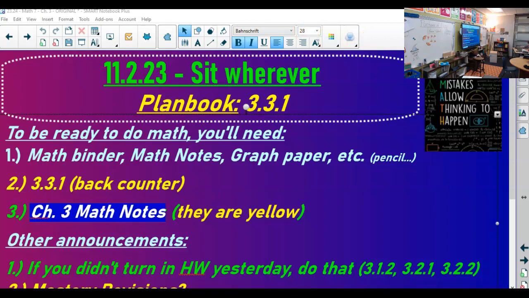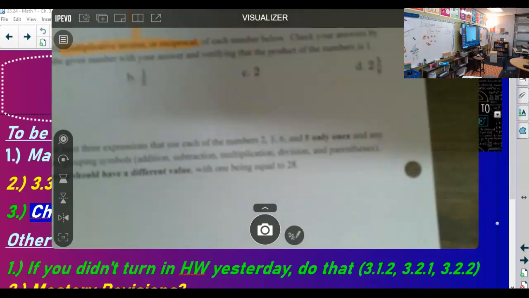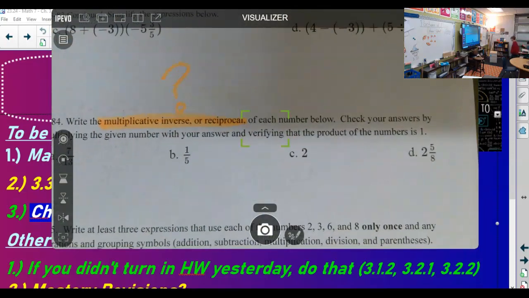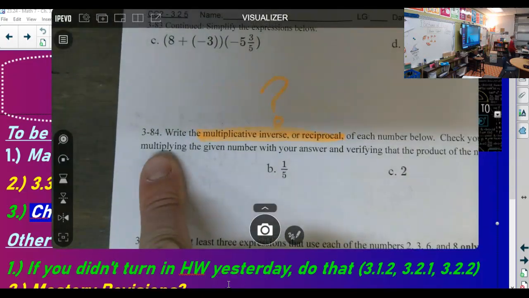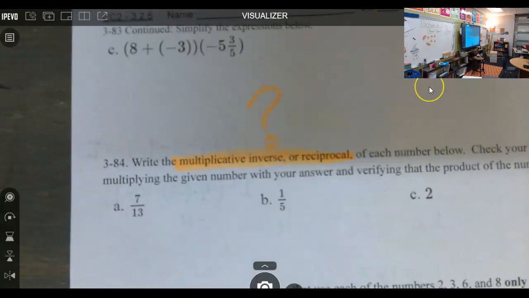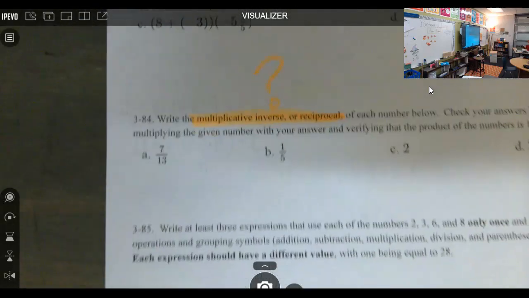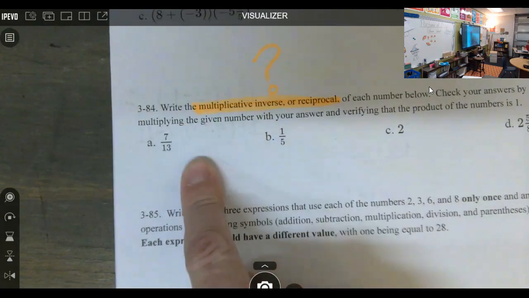Why am I saying if you haven't looked at these, you probably weren't able to do your homework? On problem 84, it used some words that I don't know what they mean. Problem 84 from last night's homework, and some of you haven't even looked at last night's homework at all. I can guarantee it. That's not a good habit. You should be doing the homework the day it gets assigned when it's fresh in your brain. But when we see stuff that we don't know what it means, where do we go look?